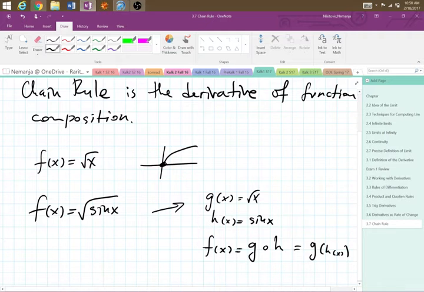What makes this crazy is that this synergizes with the product rule and quotient rule. So you can have a chain within a product, a product within a chain, a quotient and product in the chain, and so on. So it can be really crazy. And you have to have a good grasp on basic functions so you are able to distinguish whether it's a product rule or a chain rule, and so on.